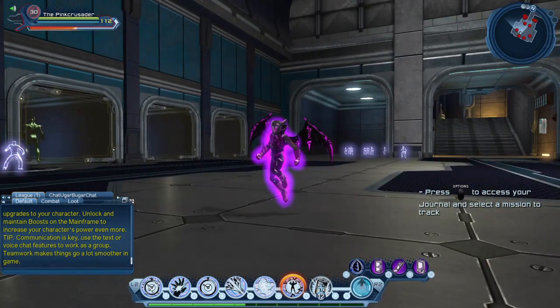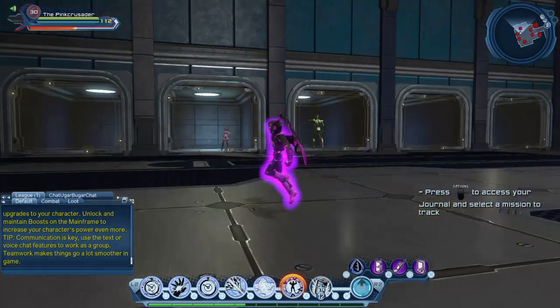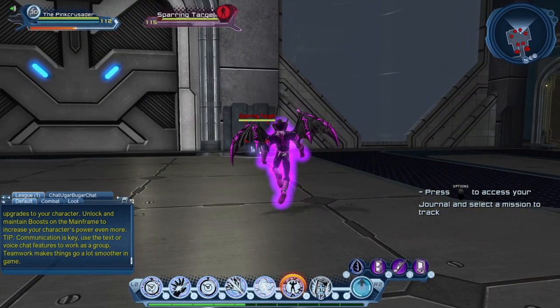So quantum trolling is actually a really good control power. It's one of the best for crowd control, in my opinion. Although I have yet to use munitions very much, but we'll get into that when I do get a munitions character going.